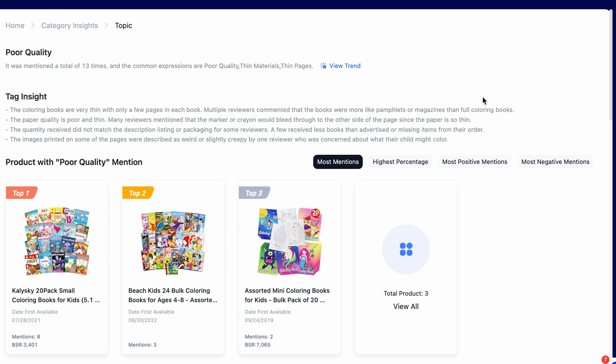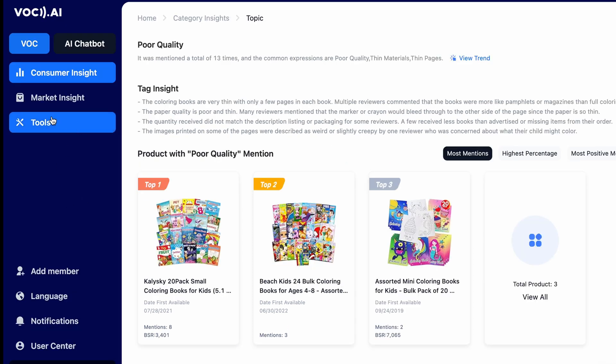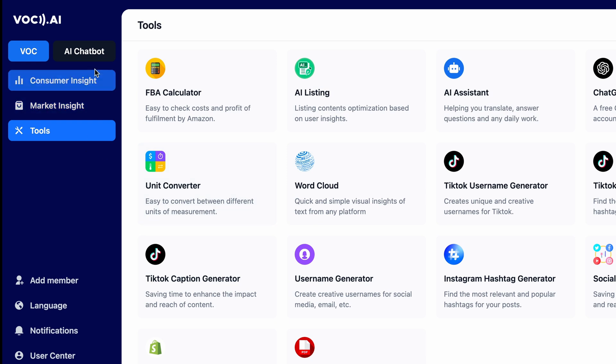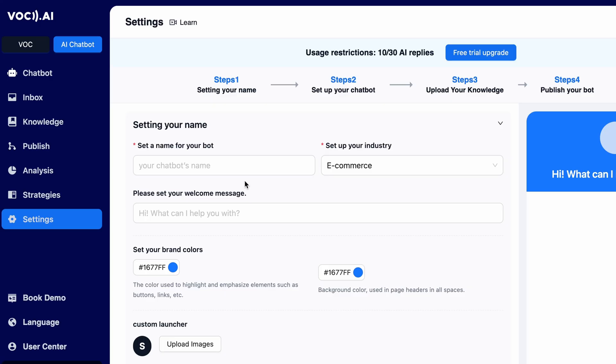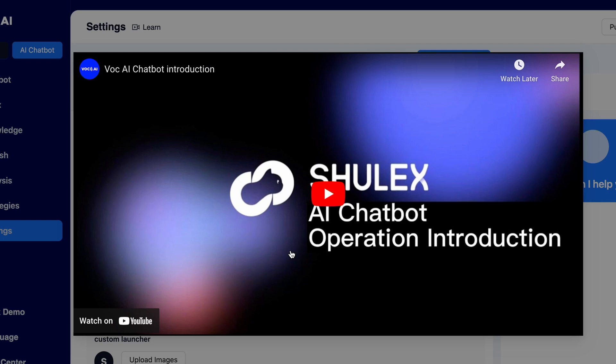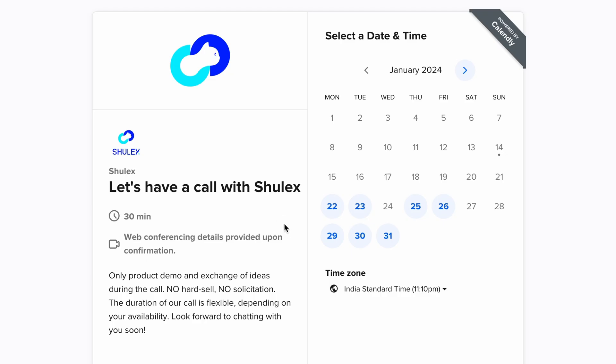This is one of the best tools I have ever used. There are many other options — if you go to the tools section, you can see many other tools like ChatGPT-free, AI Assistant, AI Listing, FBA Calculator, and TikTok Caption Generator. There is also another great feature: AI Chatbot. With the help of this, you can easily create AI chatbots. To learn more, just click on 'learn' and you can watch the video to get all the information related to the Vogue.ai chatbot, or you can book a demo with Sulex and they will tell you everything about AI Chatbot.